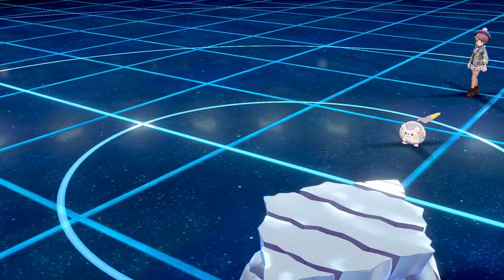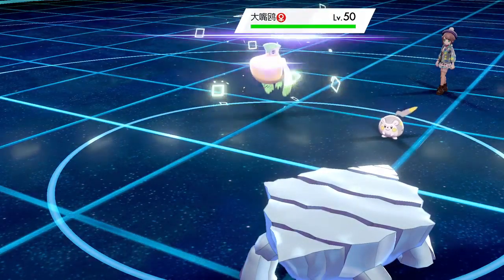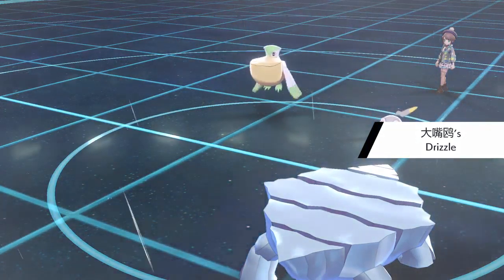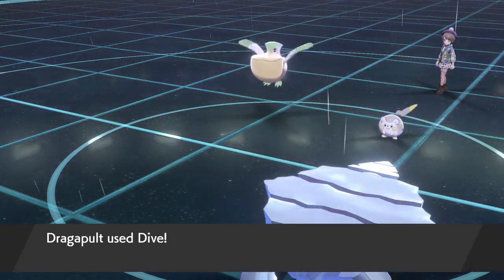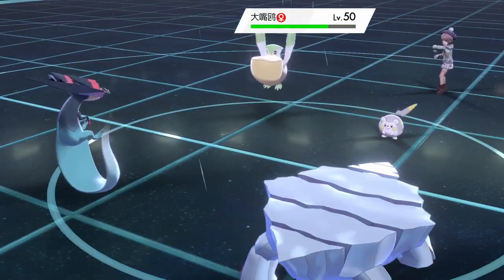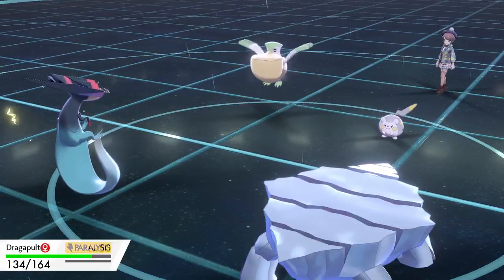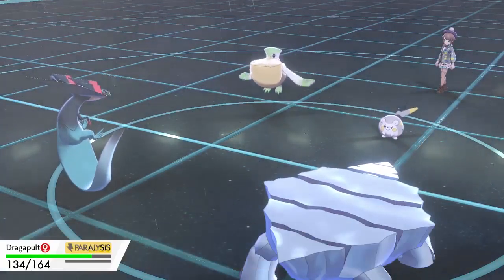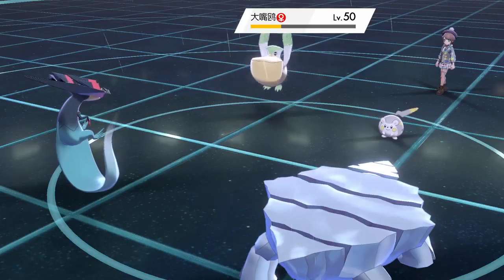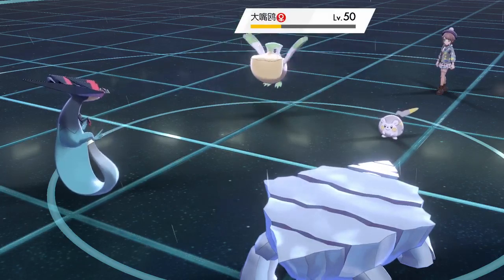Oh. Oh. Is there a chance? If he doesn't attack Avalugg this turn, there might be a chance. Nice chip, nice chip. Oh, I did Nuzzle. He still does reasonable damage as well. That is entirely reasonable. Oh no, he's Berried. That's not good. He was in range. Oh dear.